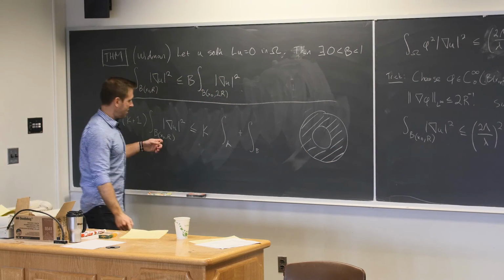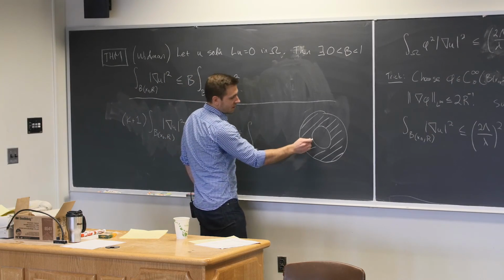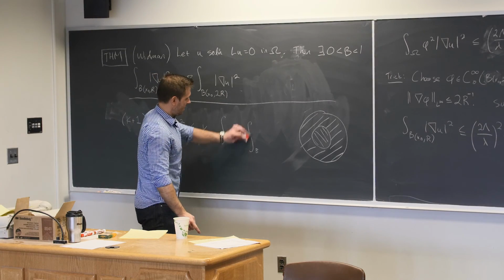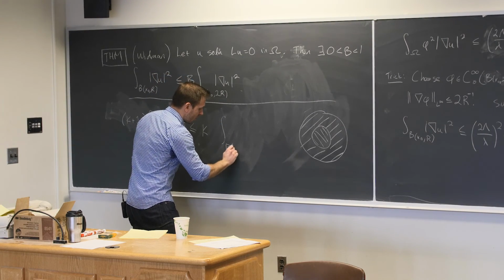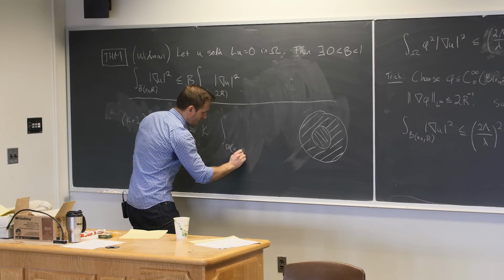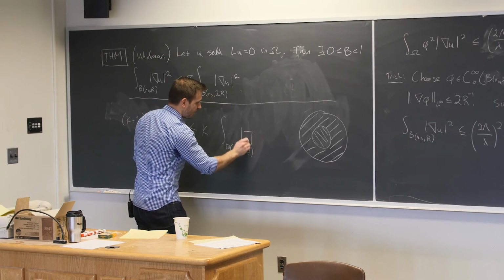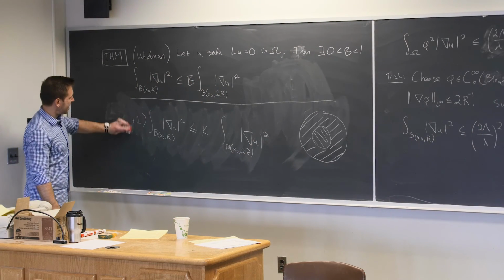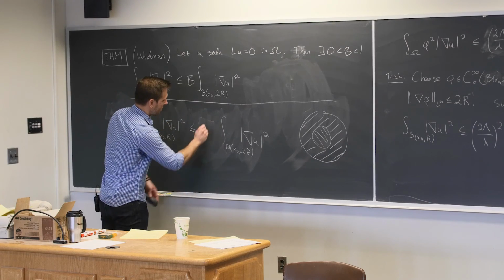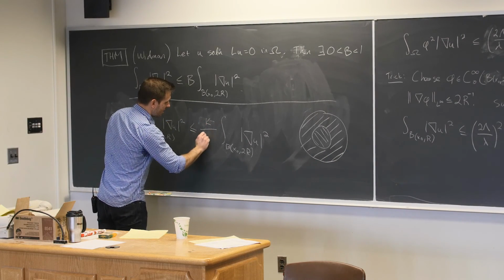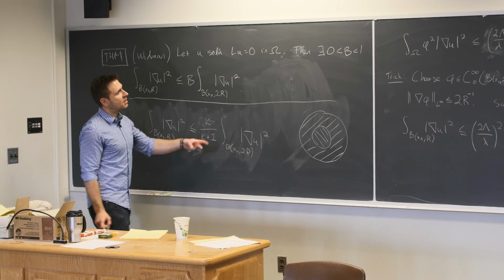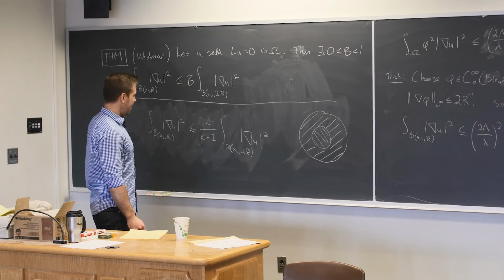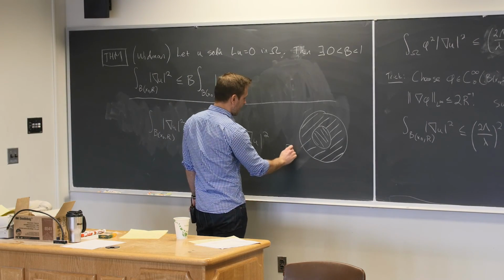And our energy here is over this. So putting these two together is going to get us just the integral over the ball of radius 2r. And now dividing both sides by k plus 1, we get our b, which is k over k plus 1, which we see does in fact land somewhere between 0 and 1. Awesome. Right. So there you go. That's the hole filling technique.